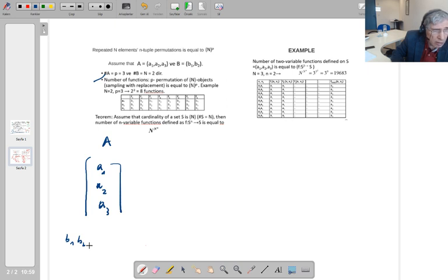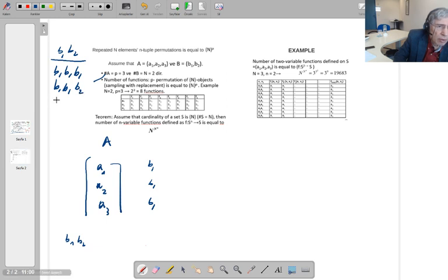Any ternary permutation of these two elements represents one function. For example, B1, B1, B1 is one of the permutations you can get. Triple permutations of it are going to be B1, B1, B1, B1, B1, B2, or B1, B2, B1. It goes like that.